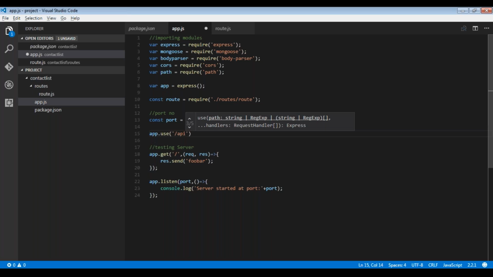For example, I have slash API slash add contact for adding a contact. Whenever a client needs to add a contact, it will make a call to this API slash add contact. And I would define my logic for adding a contact to my database in my route.js file beside that particular route. So that's how things work, guys. We need to define routes so that we can make calls to them and perform our data operations. So for now, this is the reason that we are making the routes.